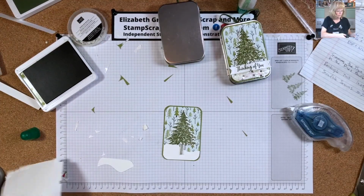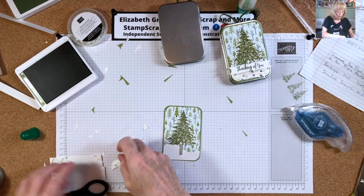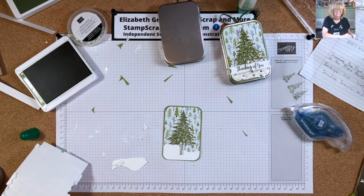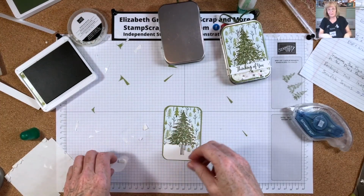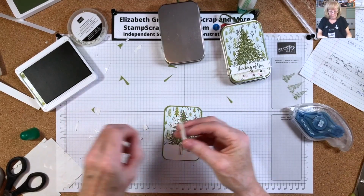Whoops. I get great satisfaction when I come to the end of a sheet of dimensionals and I've used up all the pieces. I don't know if you guys are the same, but I get excited by that. Oh, thanks, Emily. Thanks for joining in, Emily.